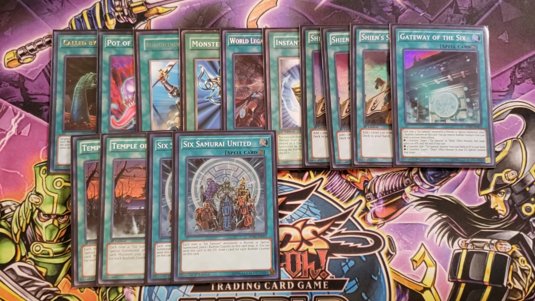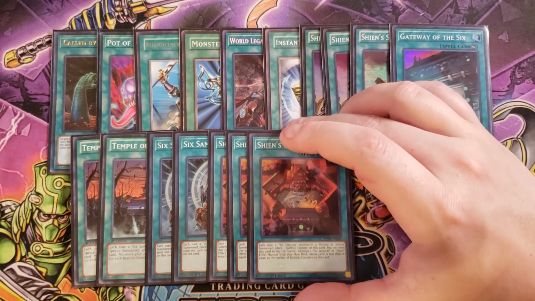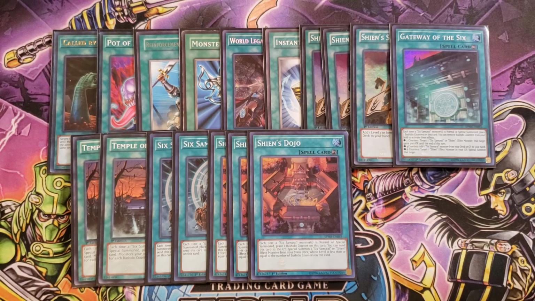We then play 3 copies of Xian's Dojo. Xian's Dojo is really good because each time a 6 Samurai monster is summoned, normal or special summon, you get to put a Bushido counter on this card, and then you can send this card to the graveyard, special summon a 6 Samurai monster or a Xian monster from your main deck whose level is less than or equal to the amount of Bushido counters on this card.